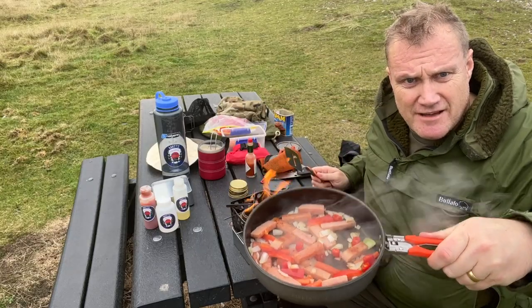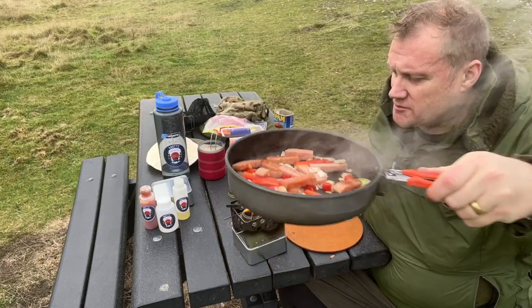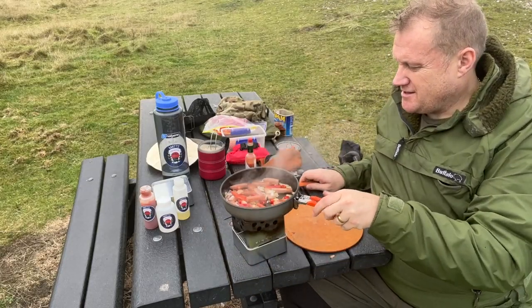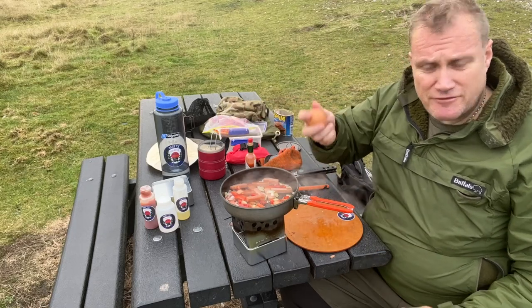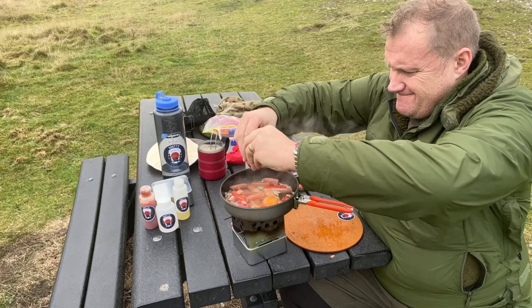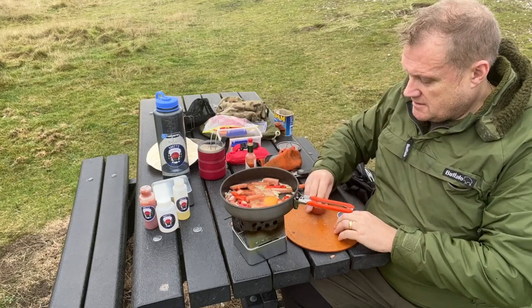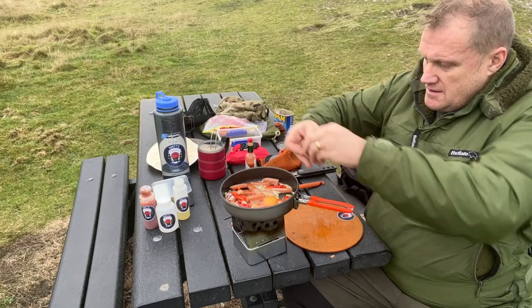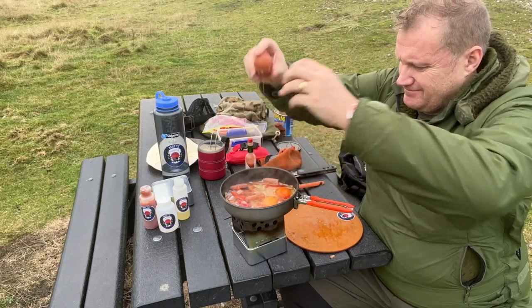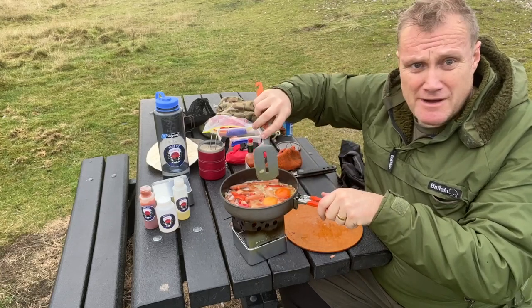Look at this, everything's starting to soften down. The colour starting to come really good on the spam. Time for the eggs. Now, this is where you just mash it all up.